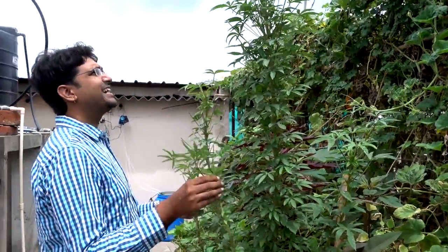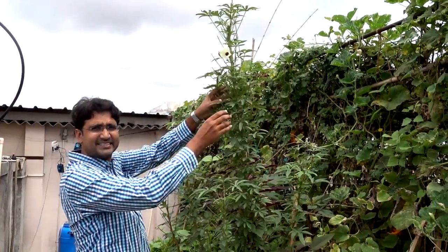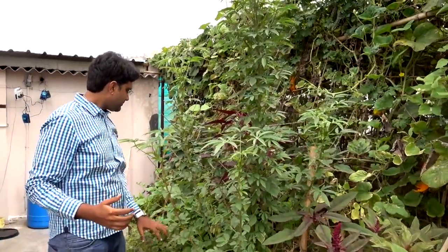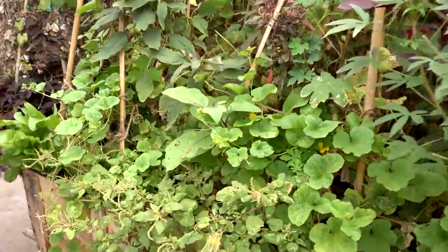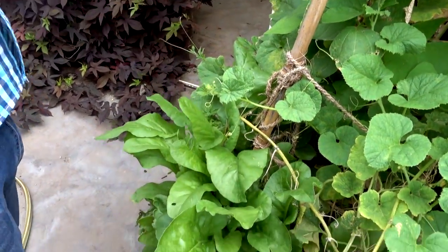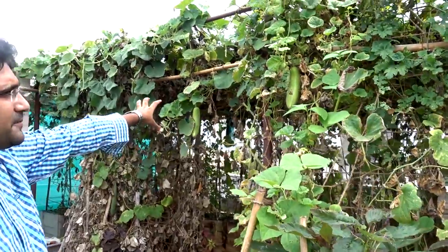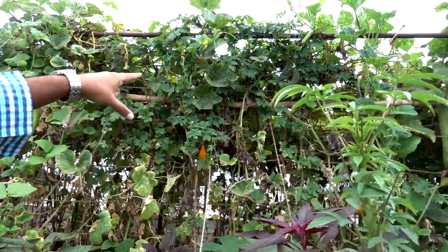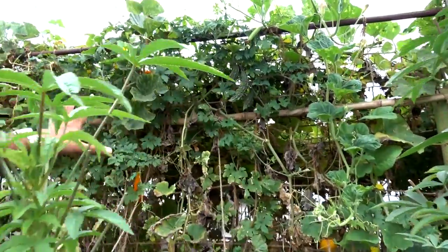I have this giant roselle and it is going to flower, so I'll be getting seeds pretty soon. Again I have brinjal here and very healthy looking spinach. I have got a bitter gourd vine also which is climbing here. This was the place which looks extremely beautiful — you can see bottle gourd here, a few ridge gourds there, bottle gourd here. It is now visible, but earlier it was pretty difficult to find.